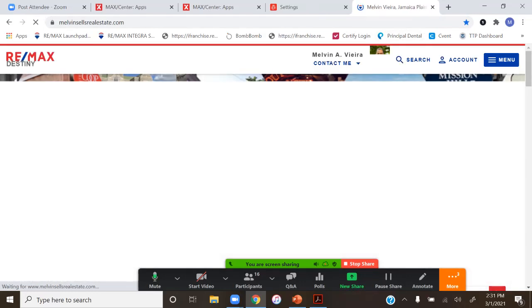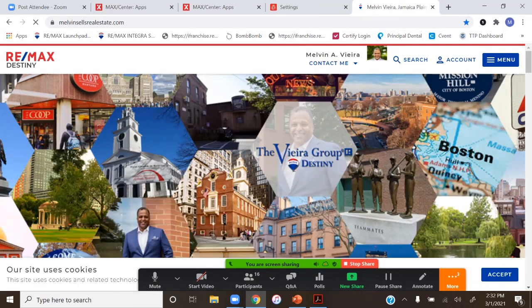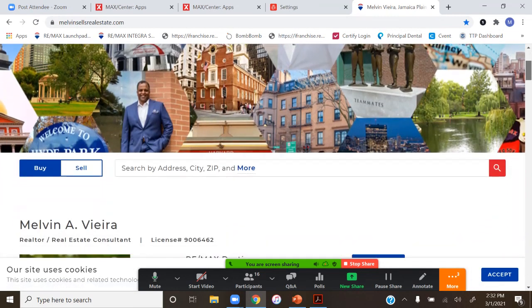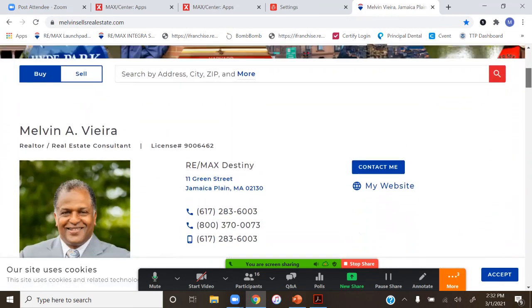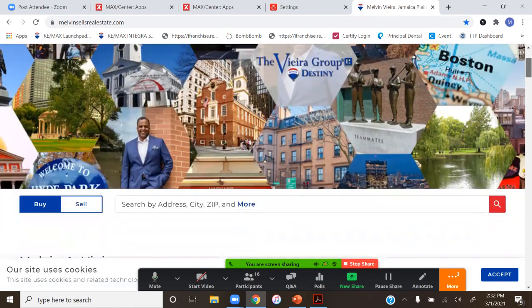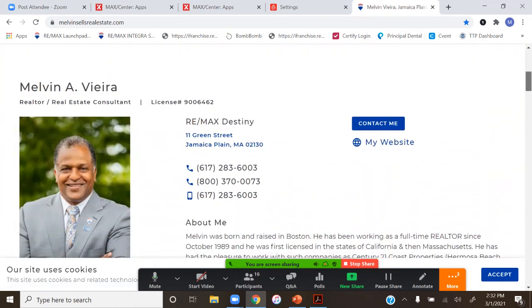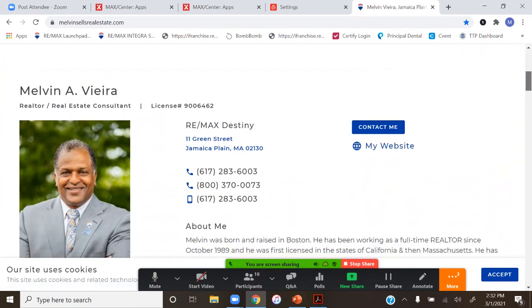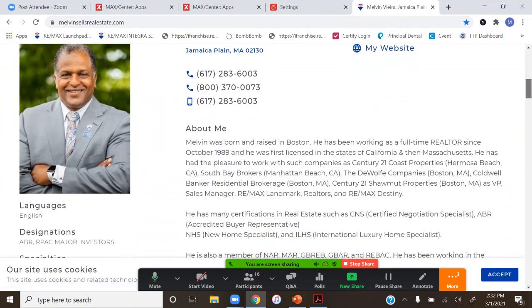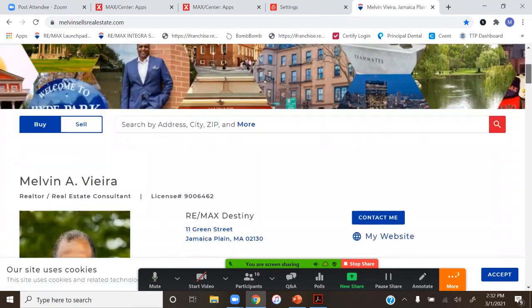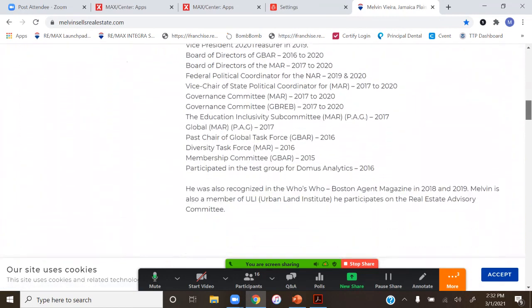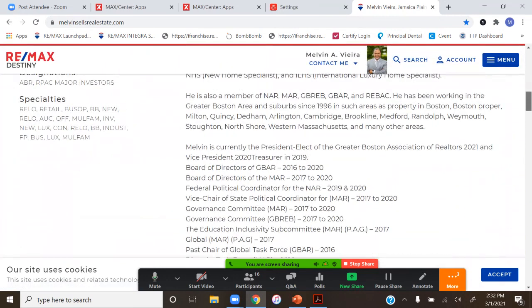Exact same platform, but a much different look. So that's just to show you that when we go into the Max Center and the Boosh classes, you're going to be able to customize your already built website. Here you can see that Melvin has put his About Me section front and center, and all the information in his Max Center profile is here.